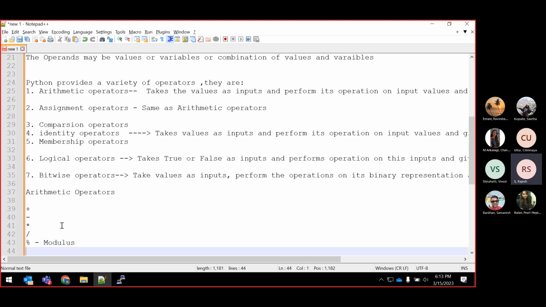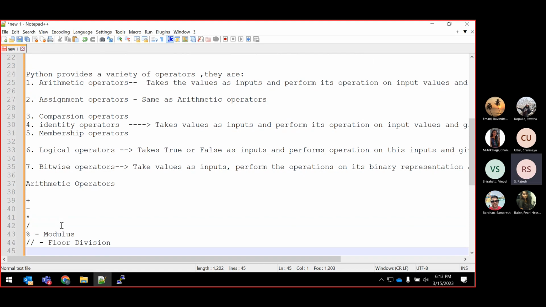And there is also a floor division. And we have the exponential. So these are some of the arithmetic operators which will be used in our day-to-day activity, right?